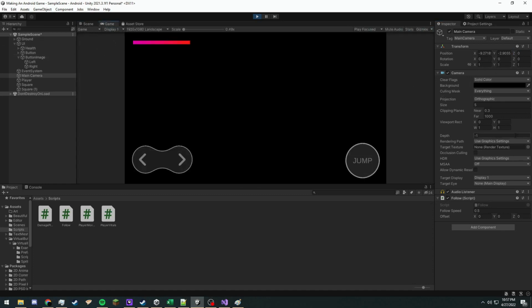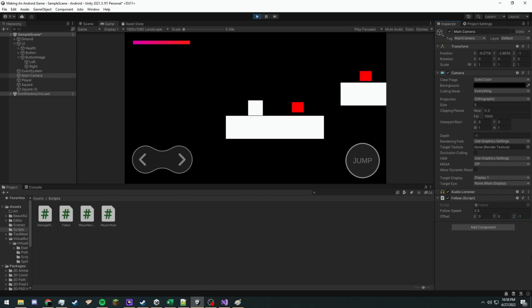Why aren't you working? Okay, so this is dumb and it's stupid. Set your thing to negative 0.01 or 0.1. Set to -1. -1, I guess.